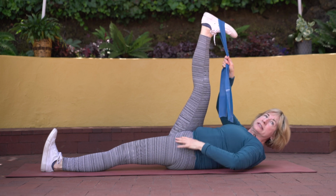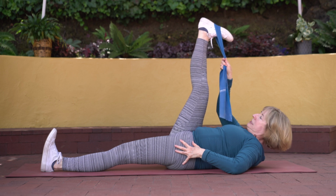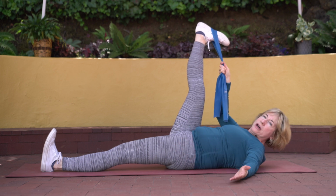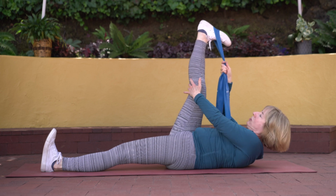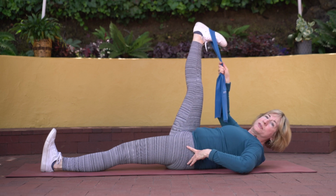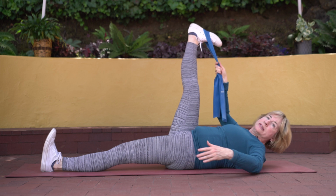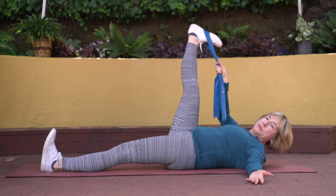And then we're gonna take this top leg and we're gonna take it just a few inches over to the right, to the outside, continuing to keep that heel up to the top, toe pressing down, and we're going to be straightening our leg as much as we can. Now, you may not be able to straighten your knee all the way. Don't worry if you can't. Over time, you'll probably be able to straighten it a little bit more. And we're going to breathe deeply so that we can breathe oxygen into those muscles.